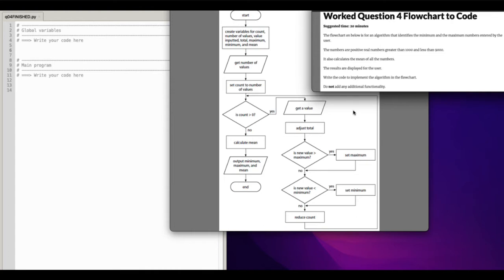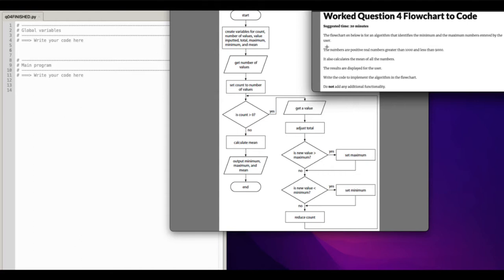Now, it's a really good idea to try and follow this flowchart really slowly. Think about what's happening, think about what the different elements of the flowchart are trying to do, but also bear in mind the specification and what the specification is saying, particularly when it comes to the data that is being used, or perhaps any validation that's in there.